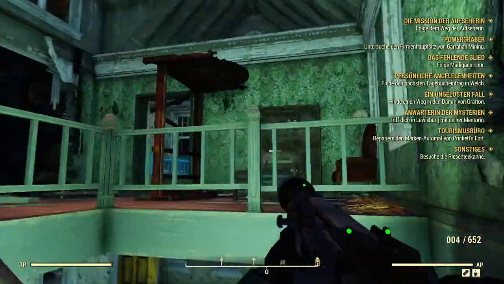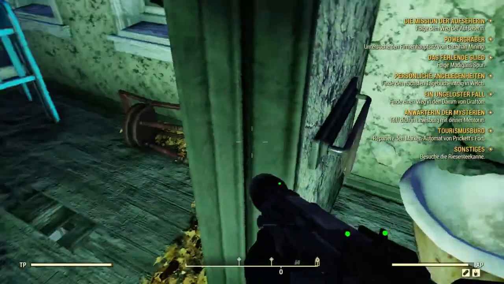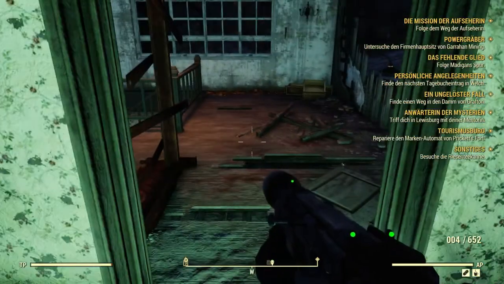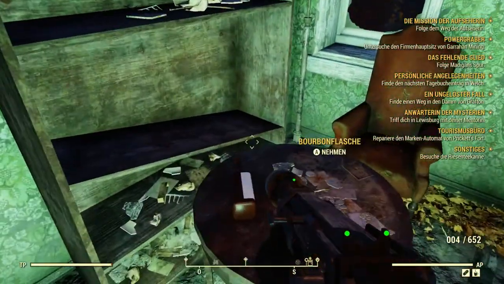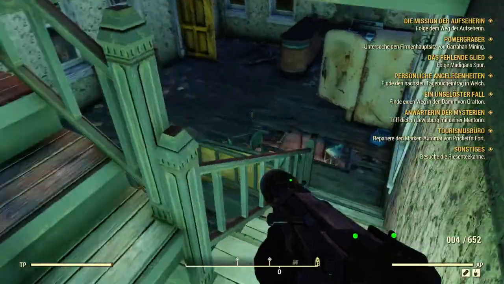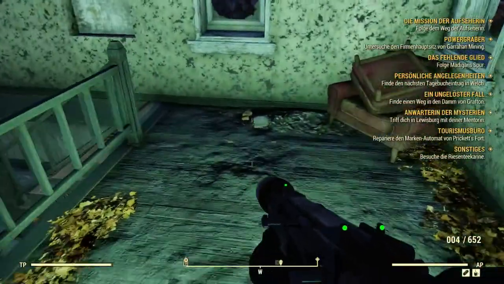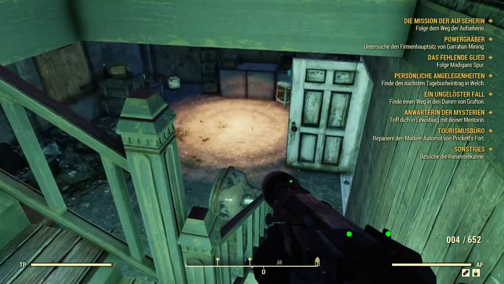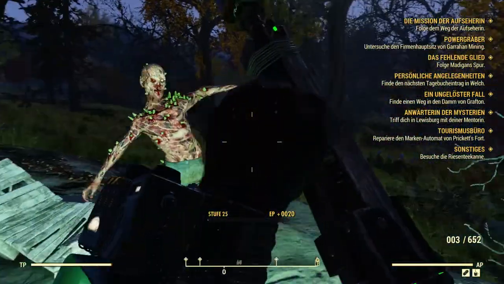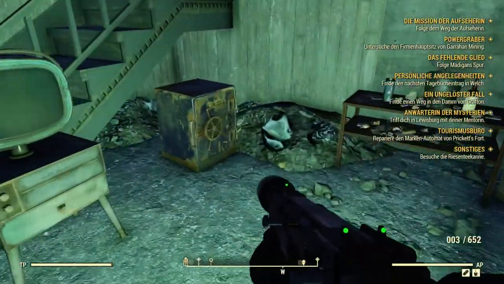Oh. Okay, I hear some steps, so I think there is an enemy downstairs. But we can find it out very fast. Oh, that's for plastic. Oh, look here.